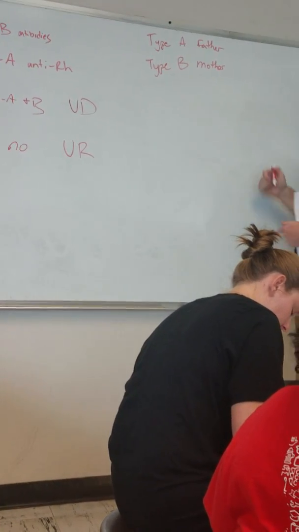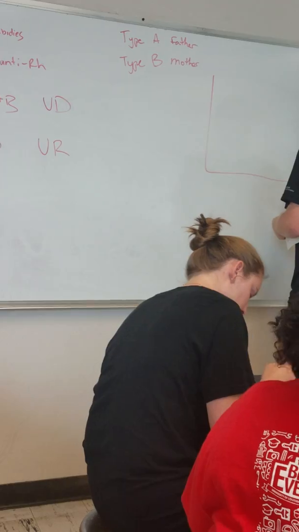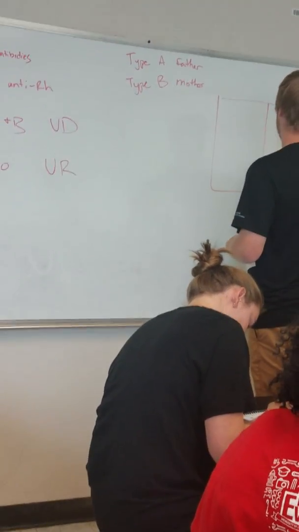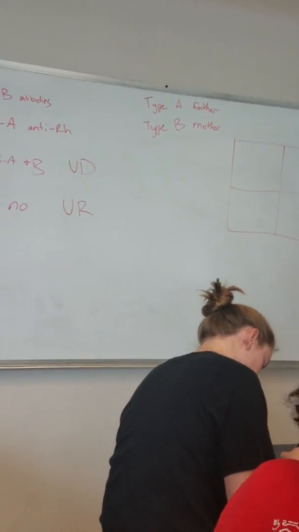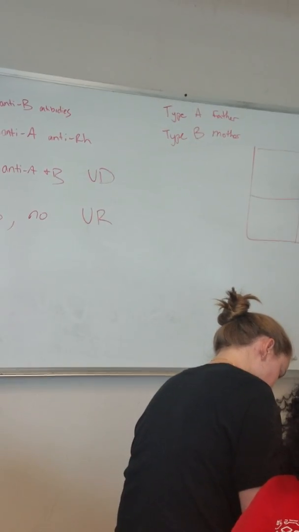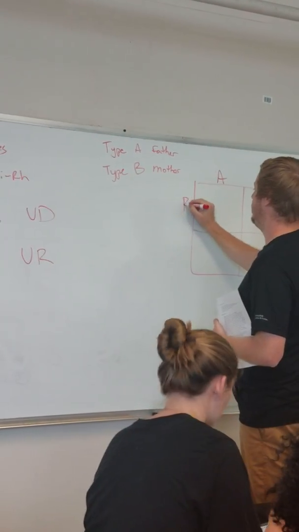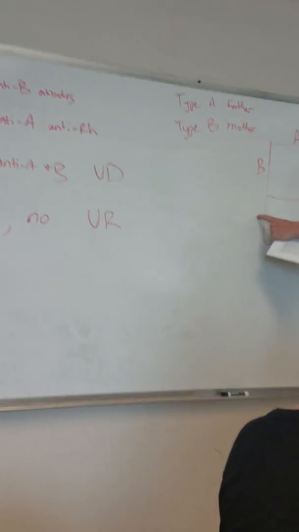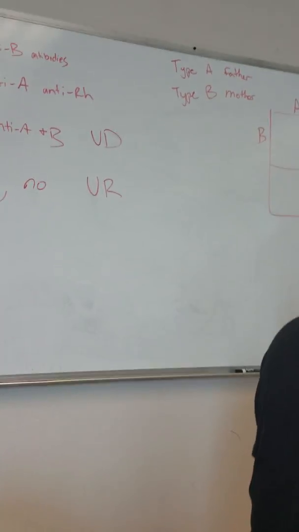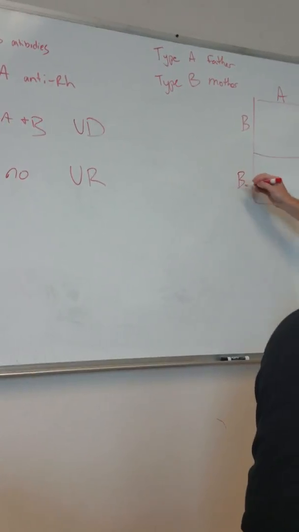Yes. So why is that? So if I ask you to explain why or show your work on the exam, it means draw one of these bad boys, all right? So type A, all right, so you know one is type A, the other one's type B. However, what about these two? They don't have to be O, all right? This type A could be double A, type B could be double B.